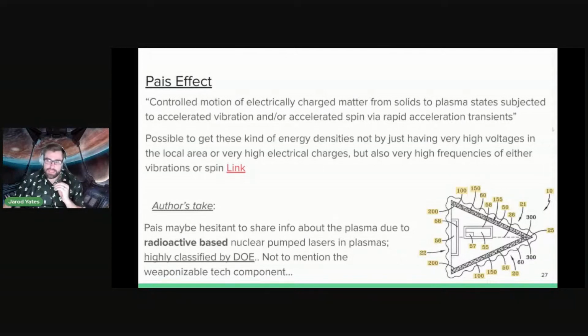Let's get into Sal Pais. If you're not familiar with Sal Pais, this guy came out a couple of years ago with a couple of patents. One was for what looks like the TR-3B, another one's for a fusion device, another's for room temperature superconductivity. He's got a lot of interesting ideas that, to me, sounds like he's either really deep on the inside or just really creative. I'm not really sure which of those two it is, but I'm going to give you the gist of what his idea is on how to create a craft like this. And it's similar, but not quite the same as what I'm going to be presenting.